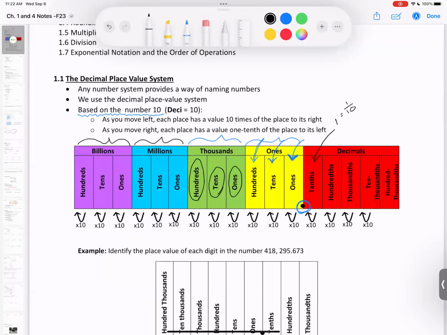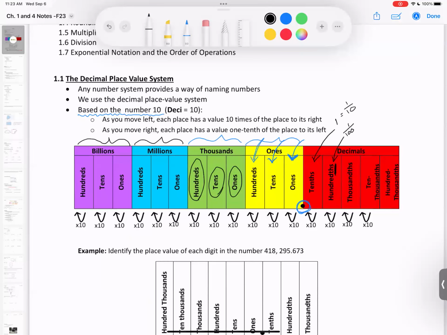Over to the right of that column, we're talking about hundredths. So note the THS, that's different than hundreds. Here we're talking about hundredths. So if we had a 1 in this column, we're talking about 1 out of 100. If we divided that cup of flour into 100 equal portions, the 1 represented in that place value would represent 1/100th, one portion of that cup of flour. Okay, so we've got tenths, hundredths, thousandths, 10,000ths, and 100,000ths.